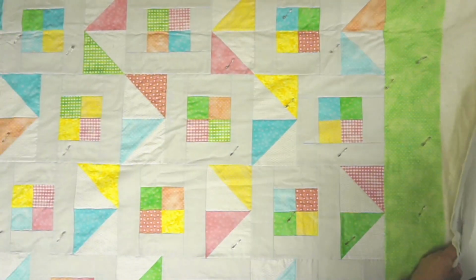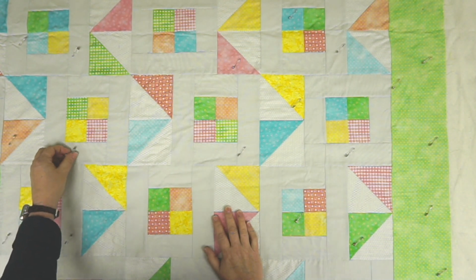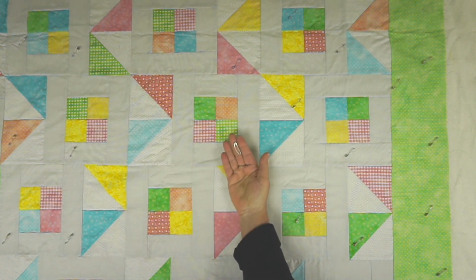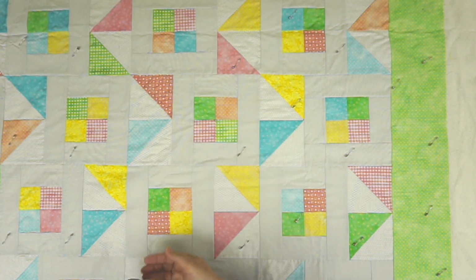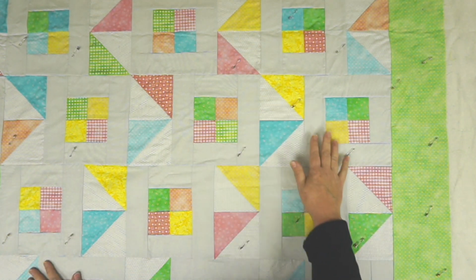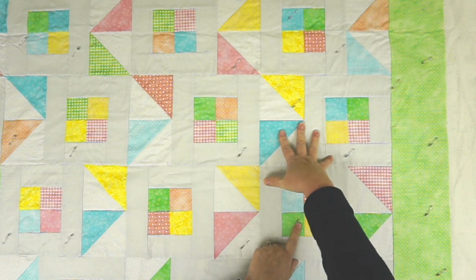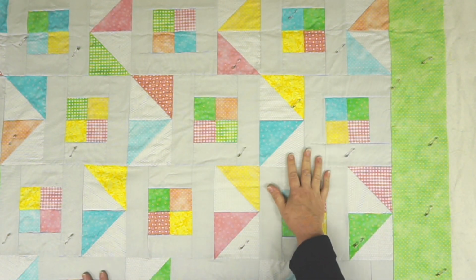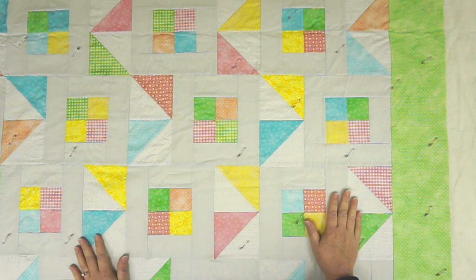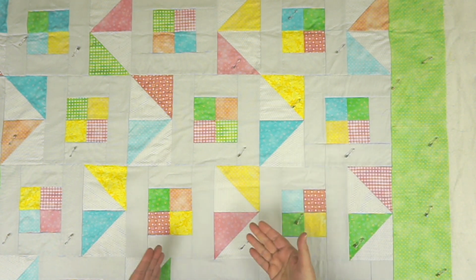Now, when I do a large quilt, I pin baste the quilt in place. And these pins are little curved pins. I like them a whole lot. They're curved, and so they go in real easy. You will notice I wanted to show you this quilt because you can see how sparsely I pin. I mean, here is my hand, and I've got a pin here, pin here, pin here, and one down here. I do that on purpose because when you're embroidering on your quilting machine, you don't need a lot of pins. You just need to hold the 3 layers in place. The hoop will hold the rest in place.